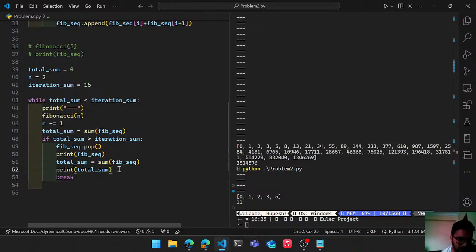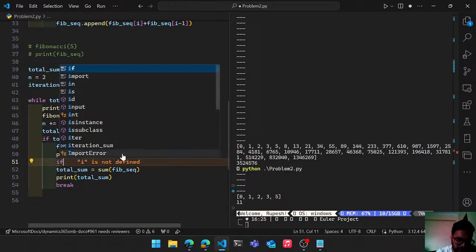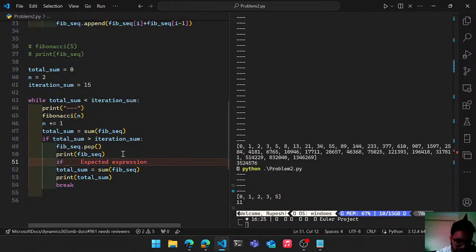Right. So once I have popped it, I don't need to sum it over here directly. I will need to put a condition over here. So for the Fibonacci sequence, I will have to do a loop over here for i in.